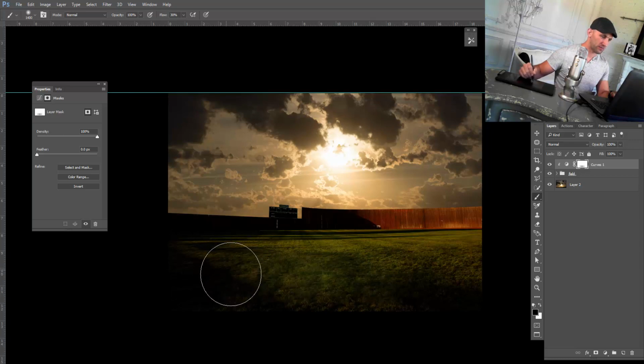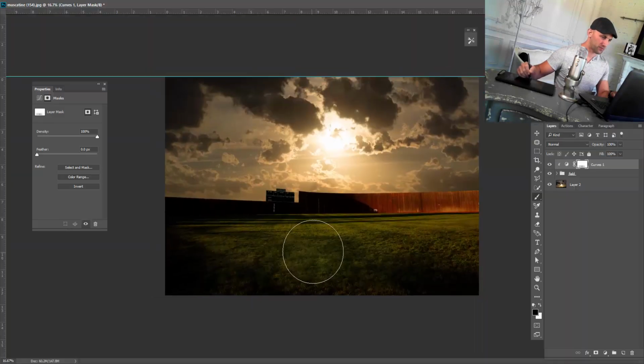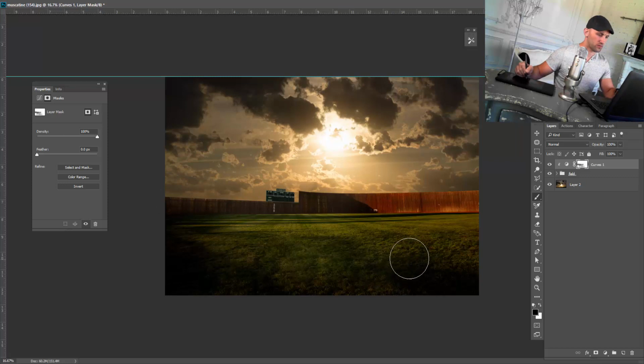And slowly paint this back so you can see how it's bringing back some of that detail in the fence back here. It's a little bit less.